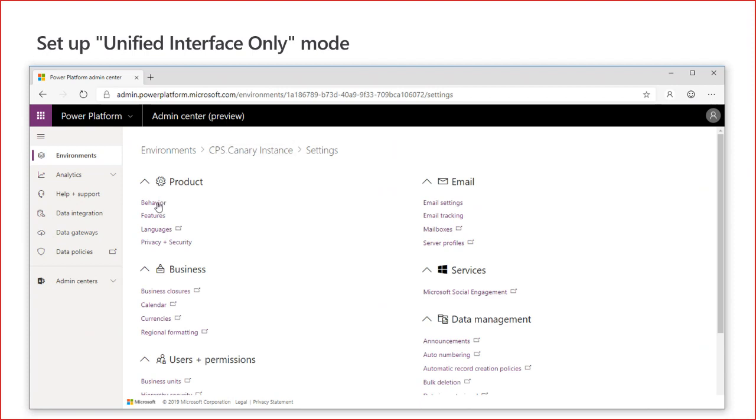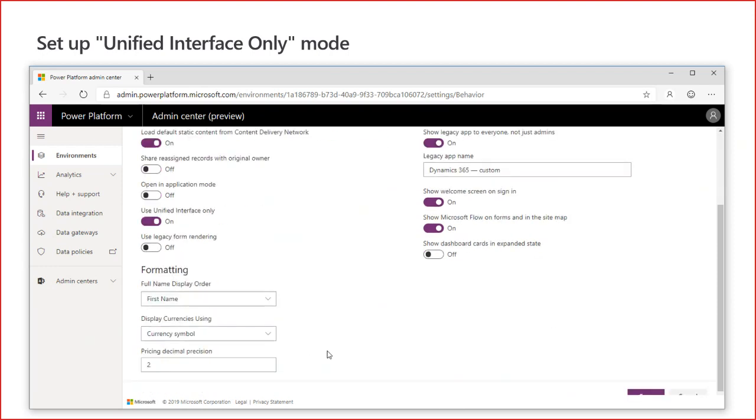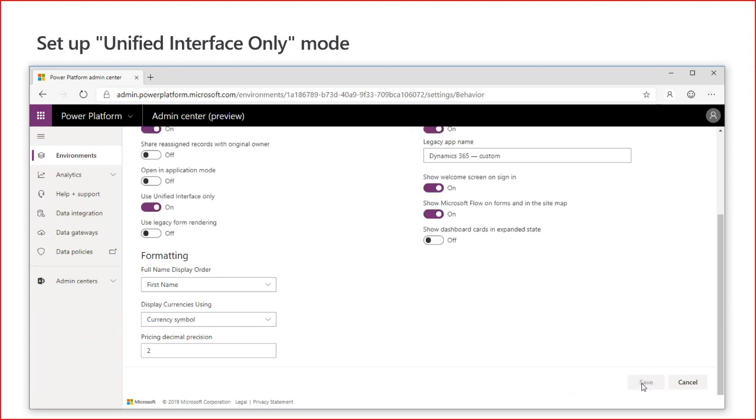Then under the product area you open behavior, where you will find a button, use unified interface only. As soon as you save it, it will immediately activate the new unified interface only mode for you, and you can start with the testing.